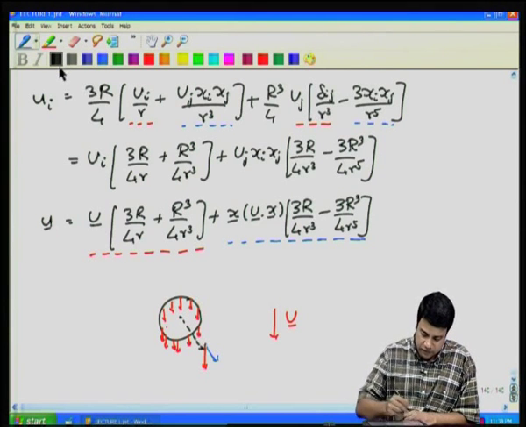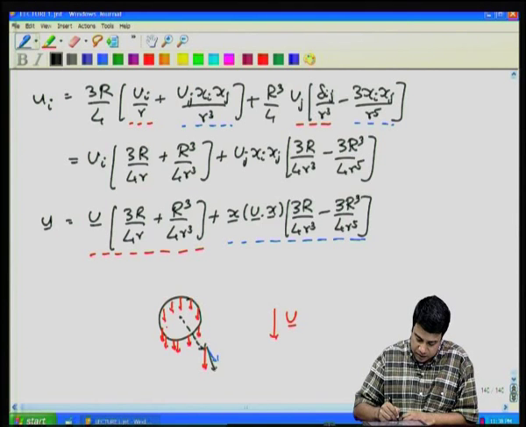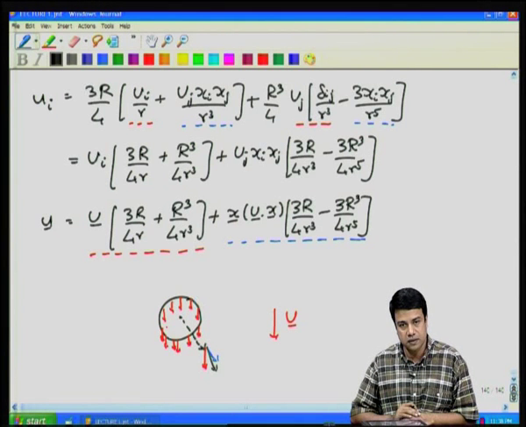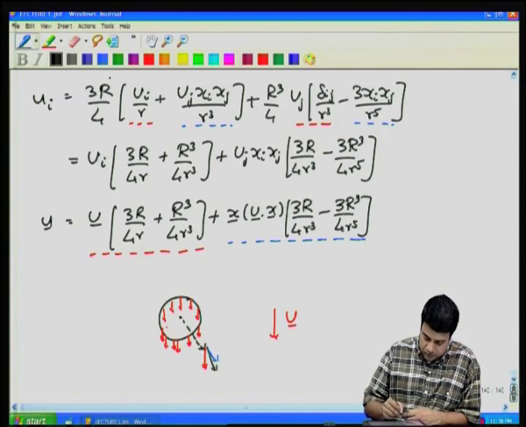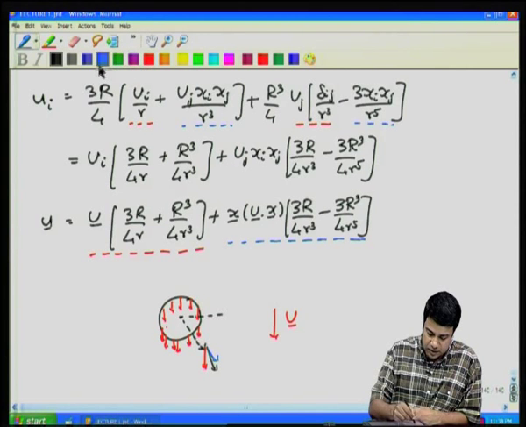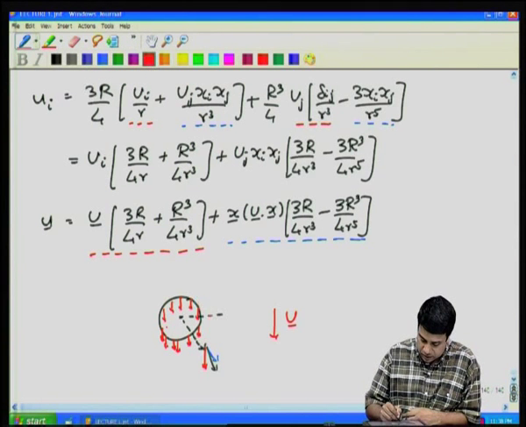And therefore, your resultant velocity vector somewhere here will be in some resultant direction. Okay. When u dot x is identically equal to 0, that is along the 90 degrees, you will have a velocity that is purely in the u direction, and so here the velocity will be only in the u direction.